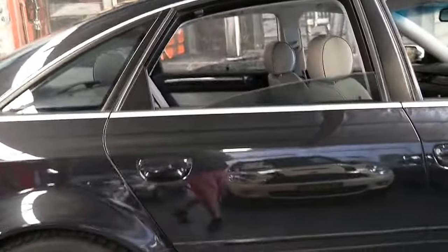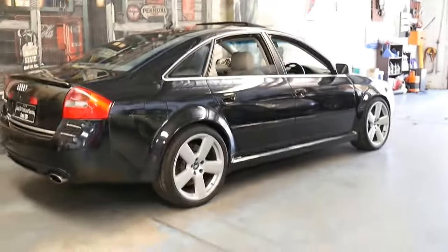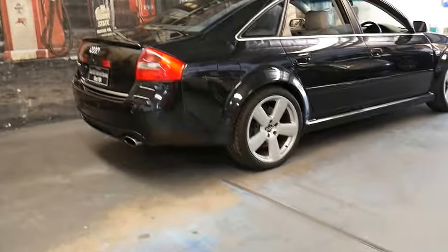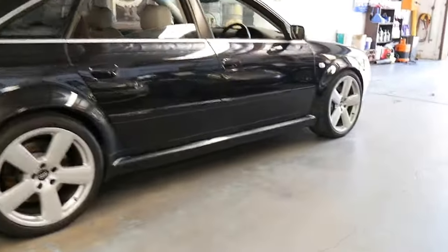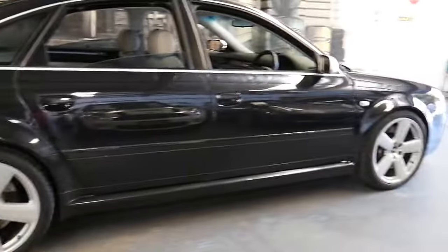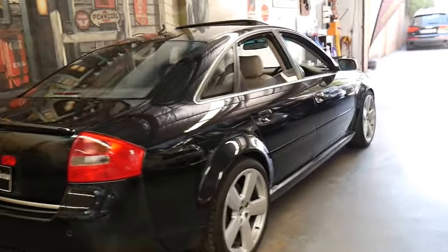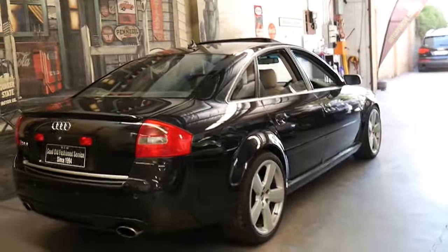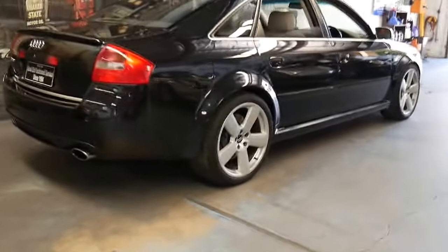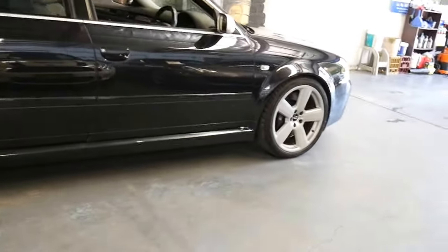If you have any specific questions about the car, you can contact us on 02 9569 9999. You can speak to myself — my name's Philip. You can also speak to Richard, who used to own an RS6 just like this one, which he had pretty much since it was new, so he can speak to you as someone who's actually owned one. I haven't owned an RS6 myself, but I've driven a number of them. If you've been looking for a good one for some time and you'd like a car in a reasonable price range, this is the car for you.